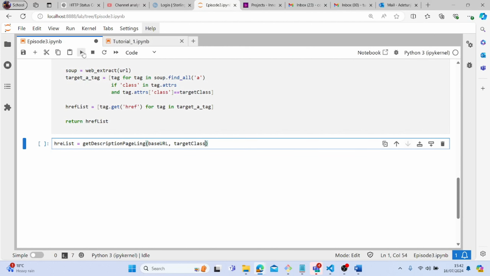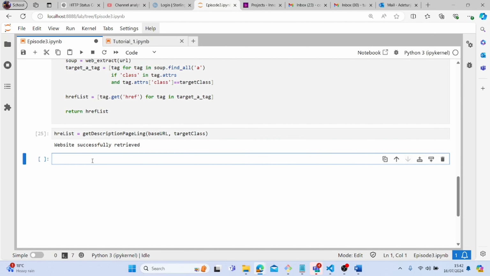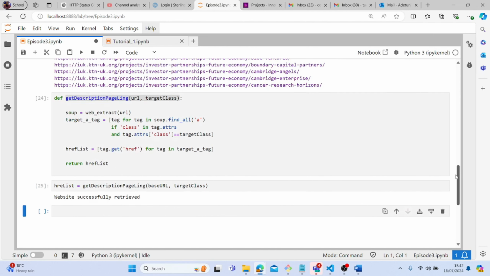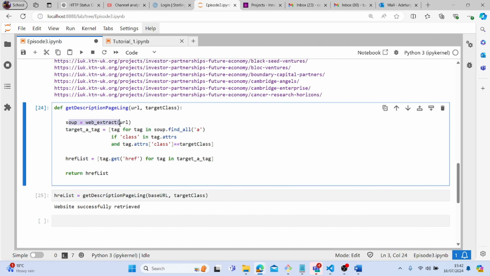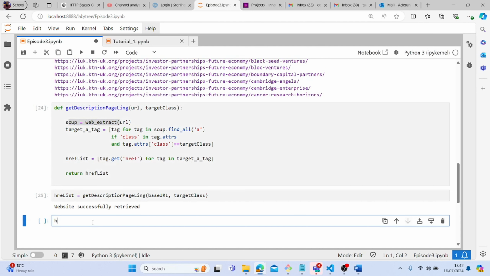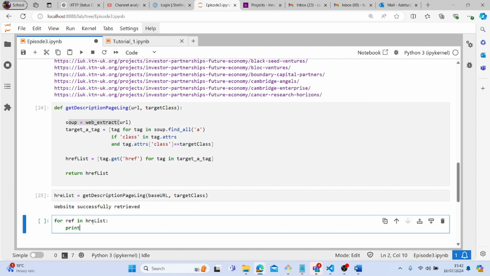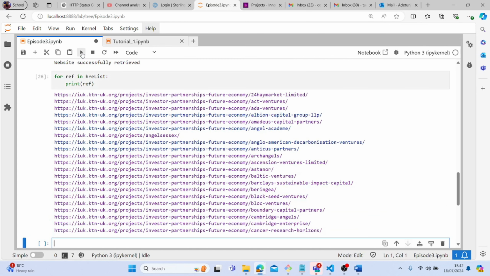This should give us the list. Website successfully retrieved. That is from this soup that we first of all extracted. So let's say for href in href list, let's print the href. It should give us all the links to the investor partner description pages.